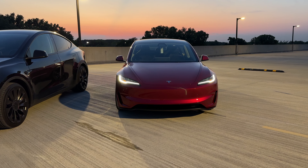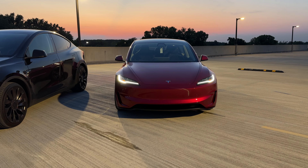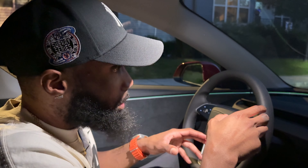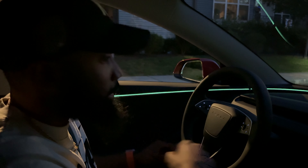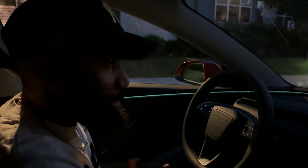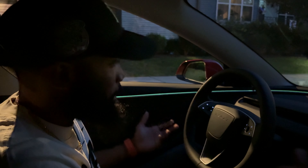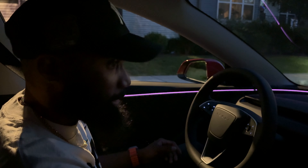With the high beams on, that's how it looks from the front. Now something I noticed — the ambient lighting isn't as bright when I'm just driving. When I hit auto and mess with the settings it gets much brighter, but I'm not sure why the ambient lighting gets darker when I take it off the settings screen.